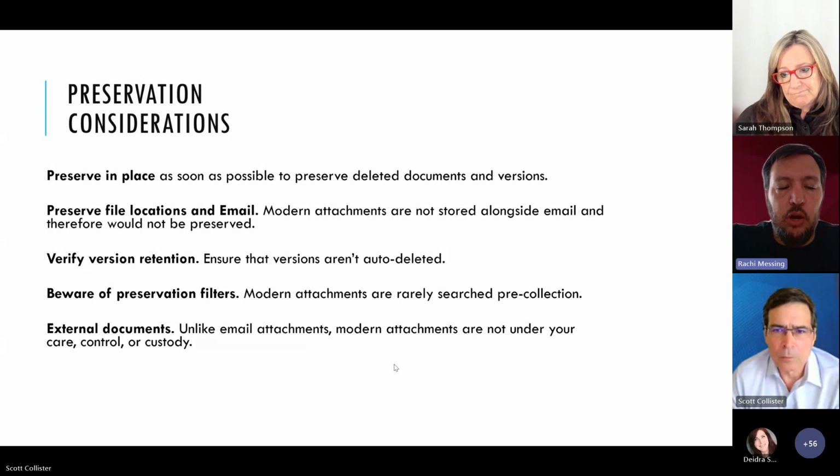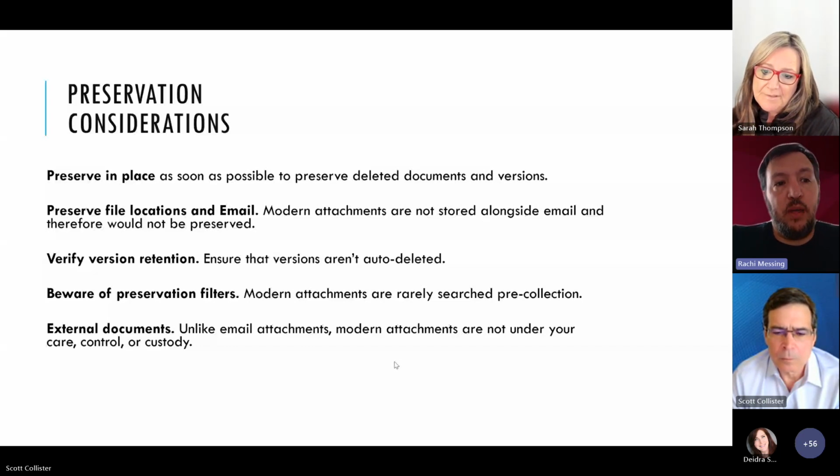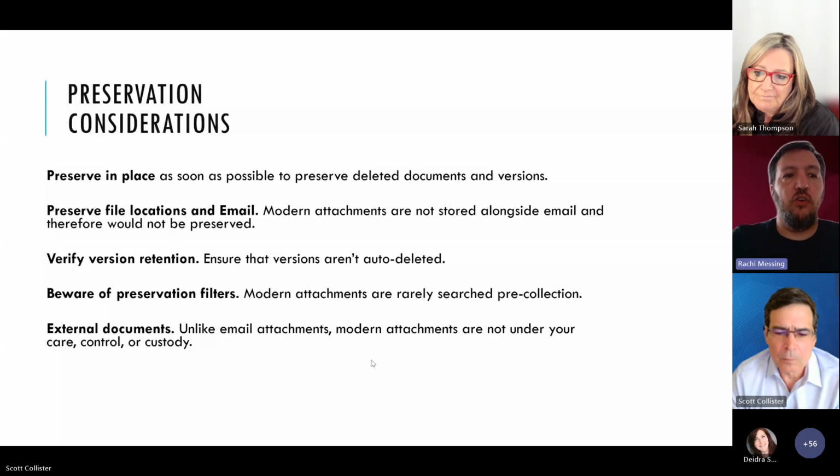That's probably one of the biggest things that can impact the actual, and it's not truly about modern attachments. It's just about changing data that exists on that storage. It gets complicated when we talk about it in the context of a modern attachment, because now all of a sudden I'm referencing that file. I'm not just saying that this is the file that I'm preserving. So I do have to look at it and make sure that I'm tracking back to where those file locations are.